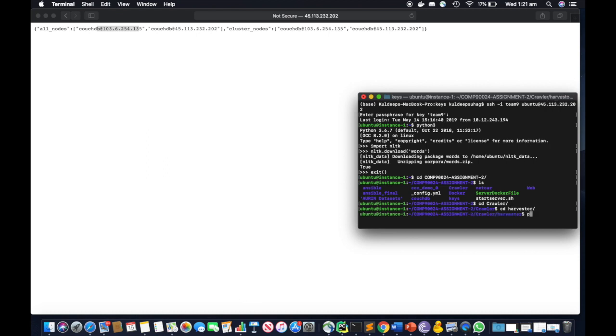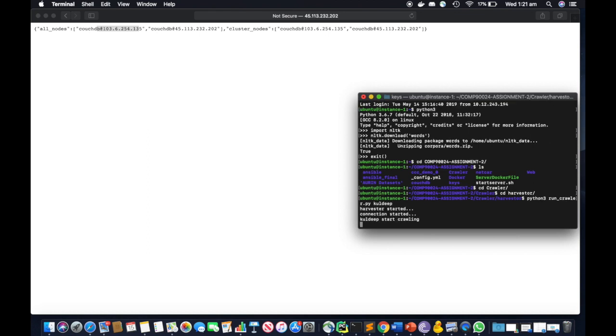Now we'll start the harvester by typing this command. Run crawler will start our harvester, and we have to mention the Twitter API name which we are going to use for this harvester. Suppose I'm going to use this name.